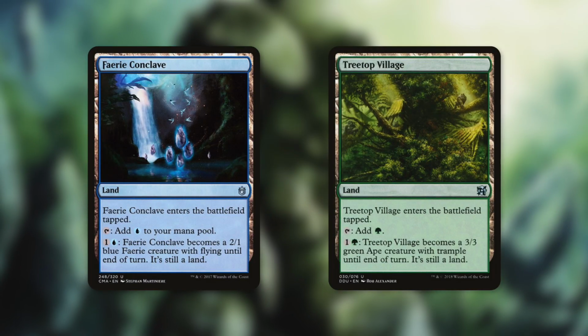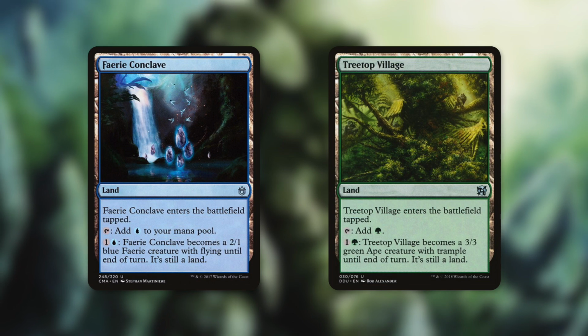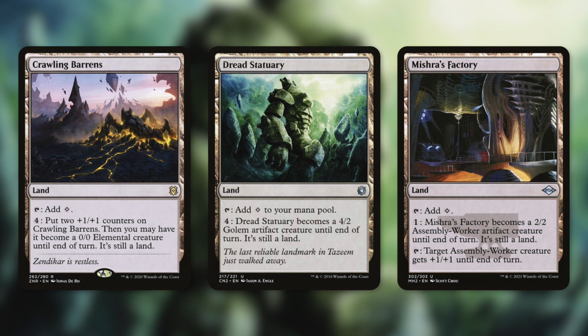Next up, we've got Fairy Conclave and Treetop Village, each of which enters the battlefield tapped and taps for 1 color. Fairy Conclave can become a 2/1 with Flying, and Treetop Village can become a 3/3 with Trample. And then we've got some colorless lands that can upside as well with Crawling Barrens, Dread Statuary, and Mishra's Factory.